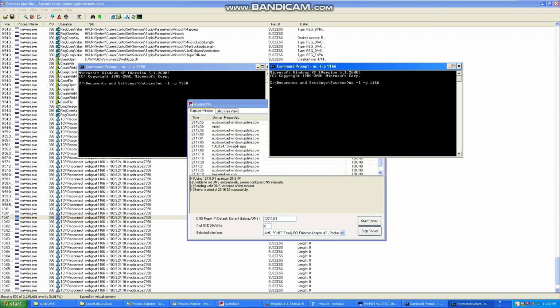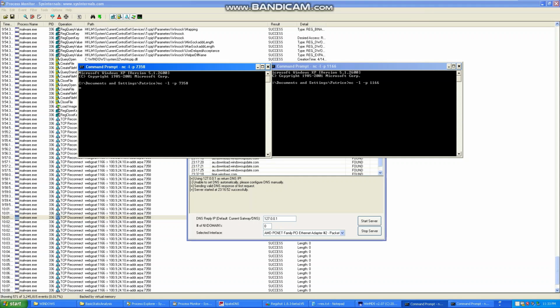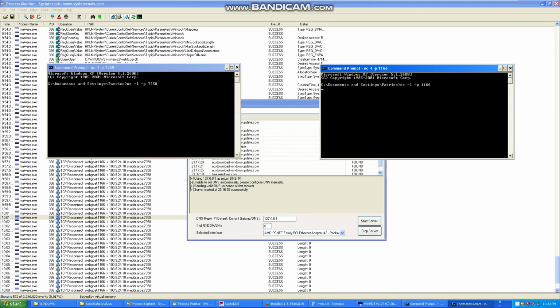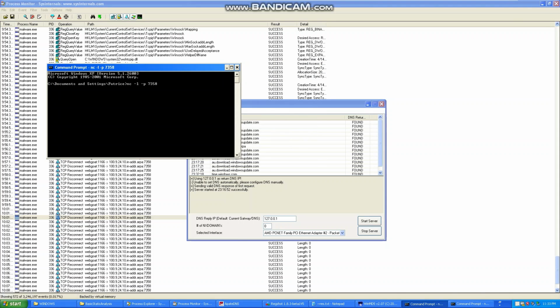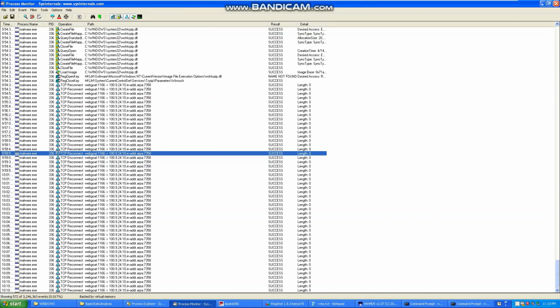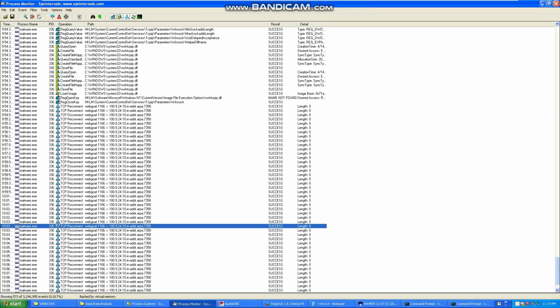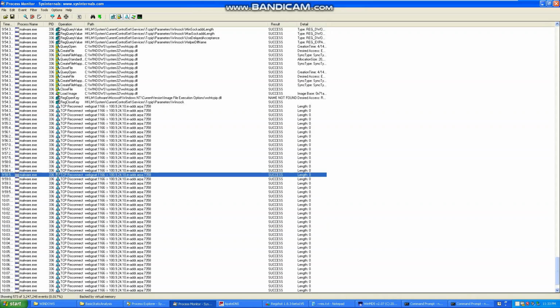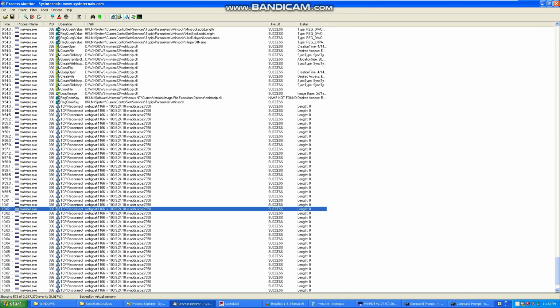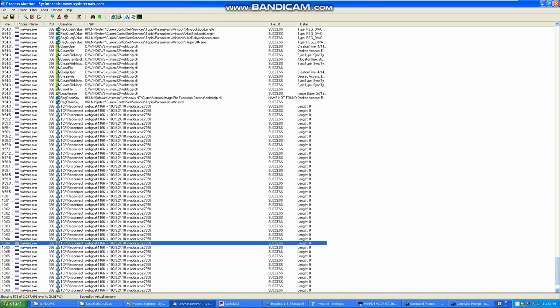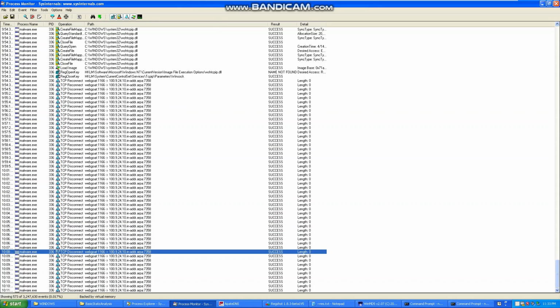Oh yeah, and another thing, when you see malware.exe always reconnecting and disconnecting, it's because this virtual machine has no internet connection. It is not in NAT mode, it is in host-only mode, so it does not have any internet connection, thus it will not be able to connect to the IP that it wants. Yep, and that's all for the tools.